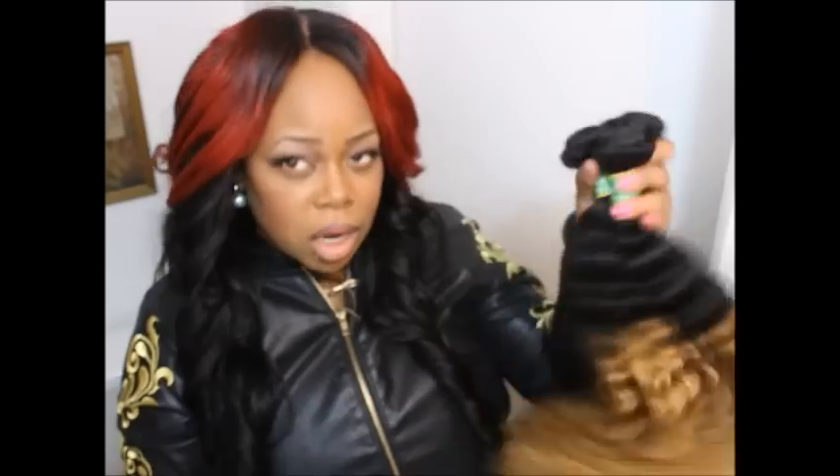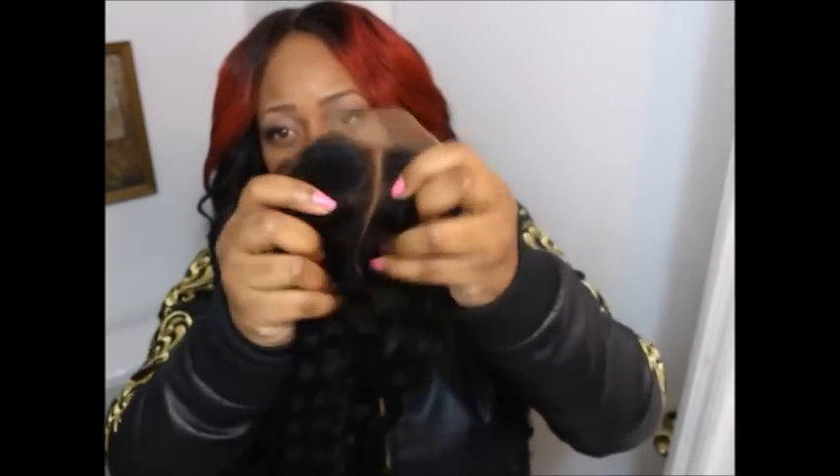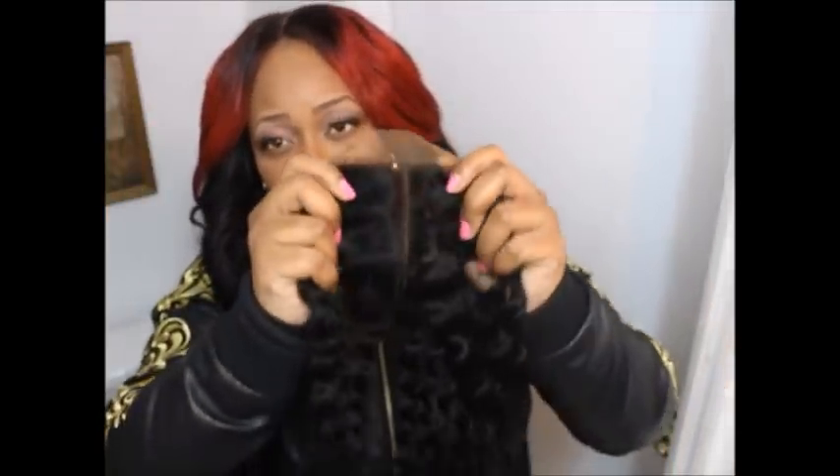Can't wait to see how that looks. This is the closure — 18 inches. The only thing is I wish it were a little fuller, especially with curly hair. You want the top of your closure to be kind of full; the curls will be full all around the unit, and when you get to the top you don't want it to look thin.